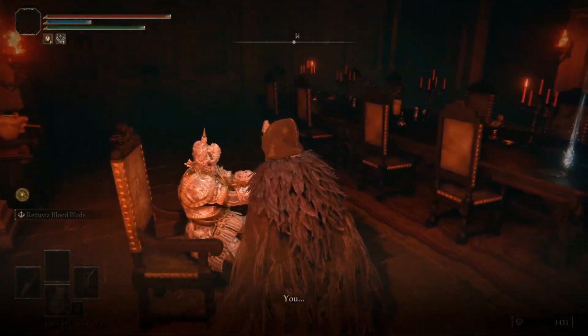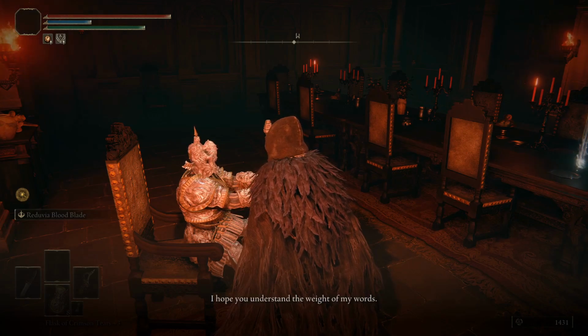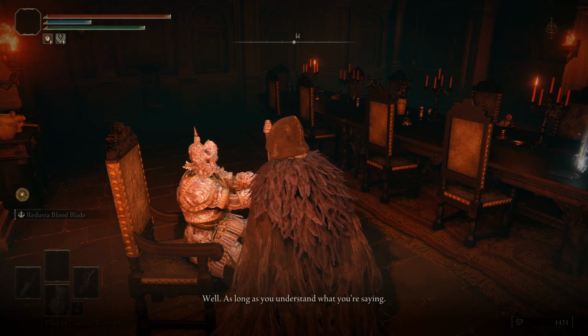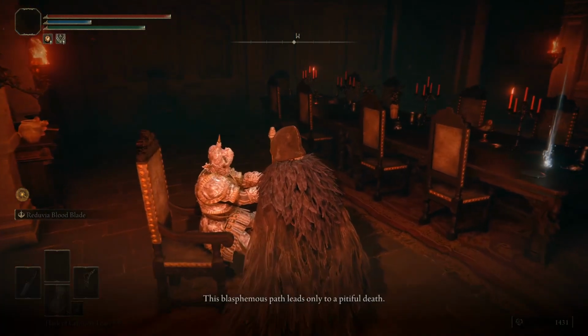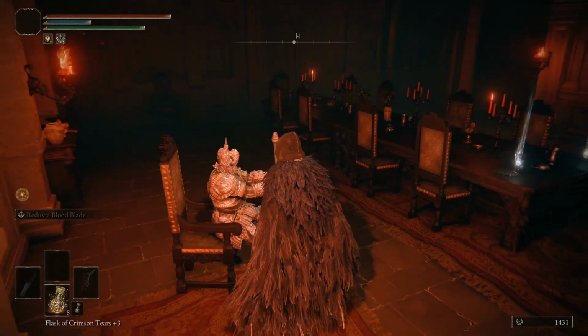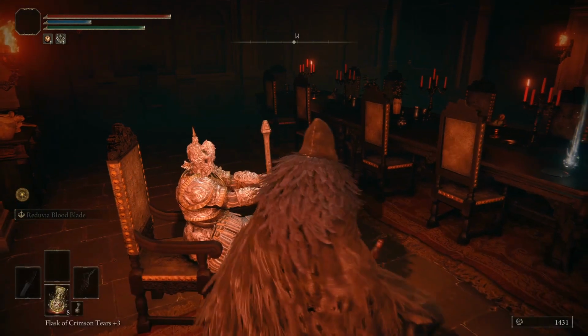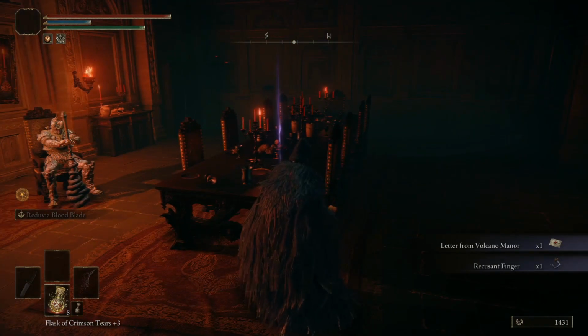What in heaven's name are you doing here? The Volcano Manor is. I hope you understand what I'm doing. I thought you perhaps playing that partly, but know that the path. Before you can. Ever some blasphemy. Before you consider hunting any of your own kind. I'm considering it. Sure.